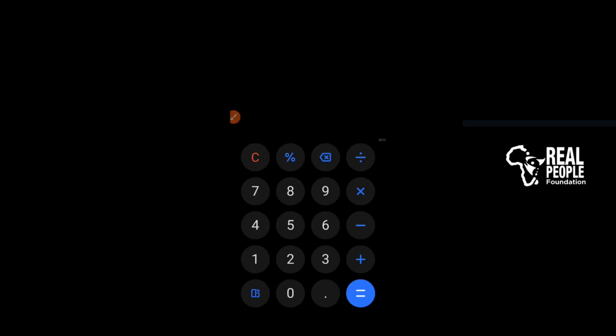We are going to be calculating the landing cost, the product price. The product that we are using costs 35 yuan, and the exchange rate as of today is 222 naira to 1 yuan. So the first thing we are going to do is to convert 35 yuan into naira. So that is 35 yuan times 222 naira. So that is 7,720. You are going to write this down somewhere.